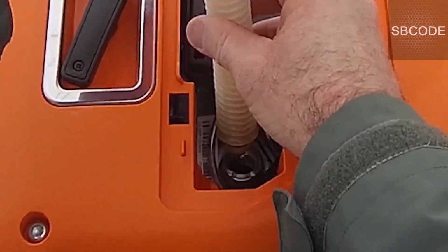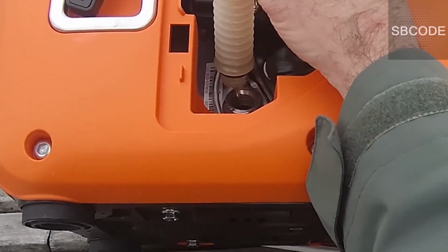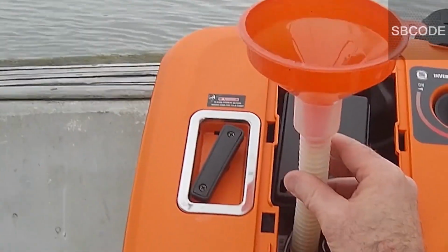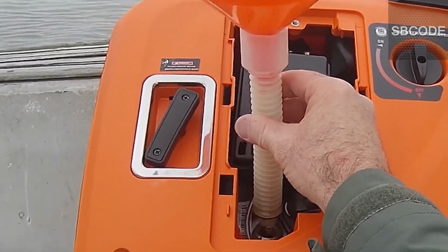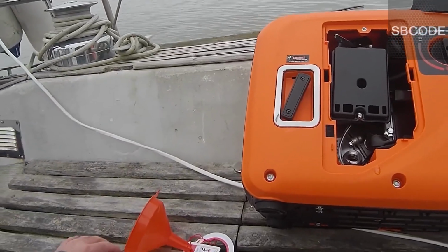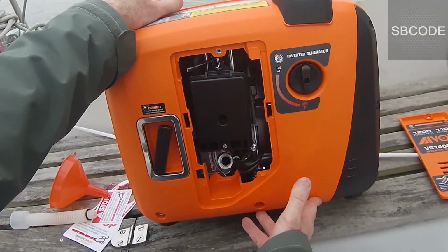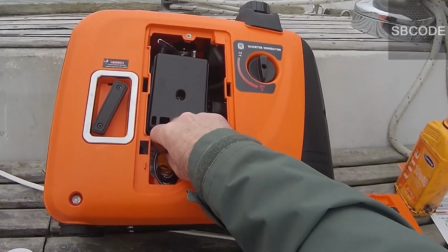Continues to drip. I just have to wait for that to finish. It's going to go everywhere. Make a real mess if I don't wait. And it's quite cold on this day, so the oil is very thick. Still dripping. Okay, I'm not going to wait any longer. Let's have a look. Okay, I can actually see the oil in there. Doesn't show up on the camera, but I could see it, and that's pretty good.